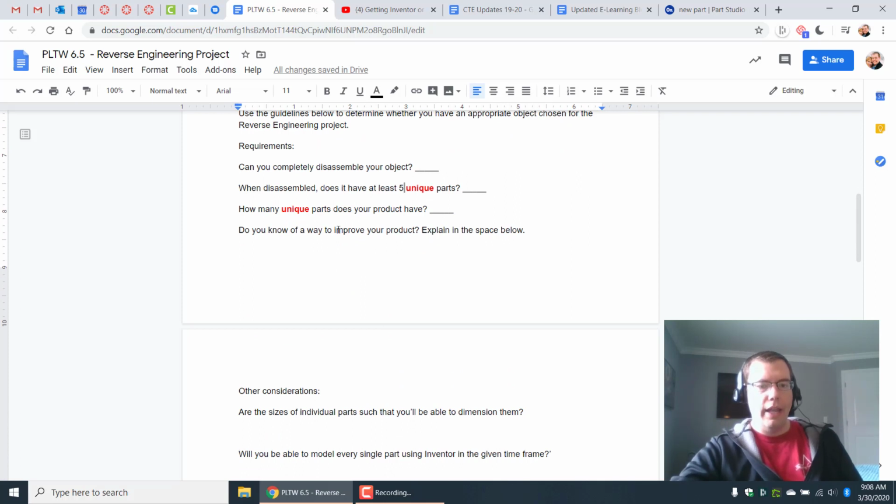And then I am going to ask that you try to improve your product in some way. So think about how you can improve upon your product, but it doesn't have to be super complex. One of the ways students in the past have done these things, a lot of students have done model cars, and they've added wings to the model car so that it can fly, or one of those wings on the back of the trunk to hold the back tires down. Or you can add a giant pickup truck thing to the back of a car. It can be something imaginative, and it doesn't necessarily have to be something that is functional.